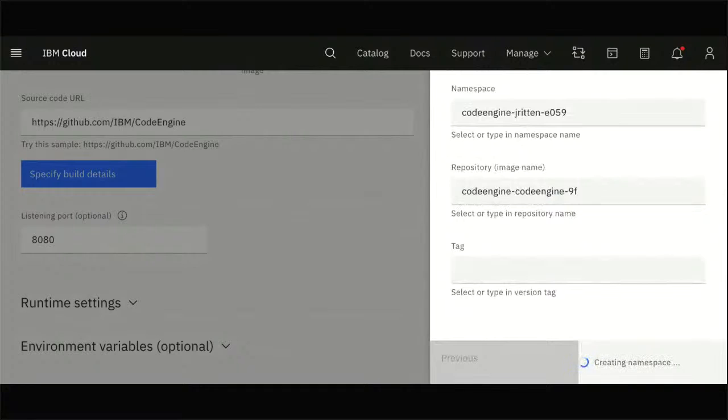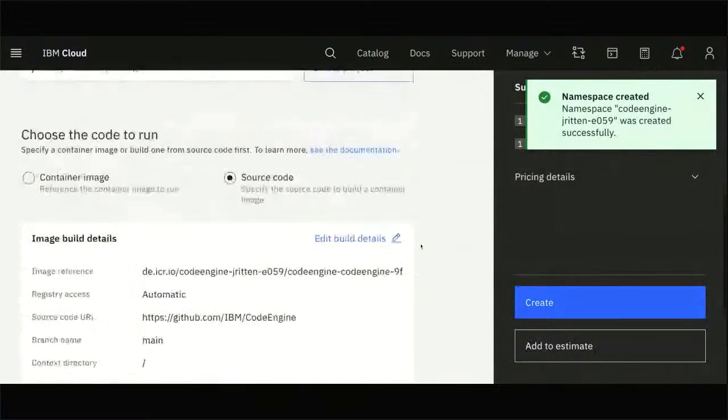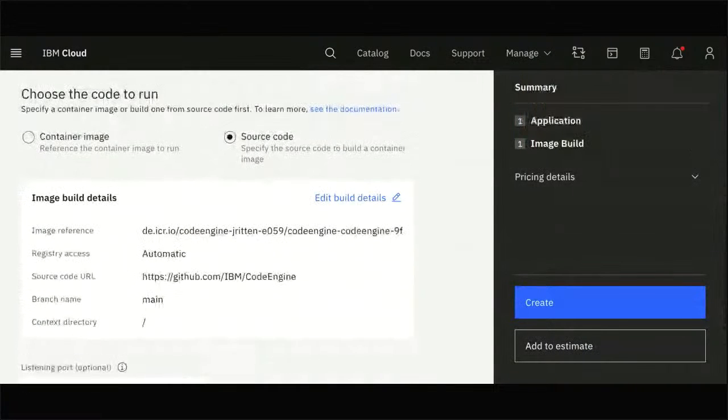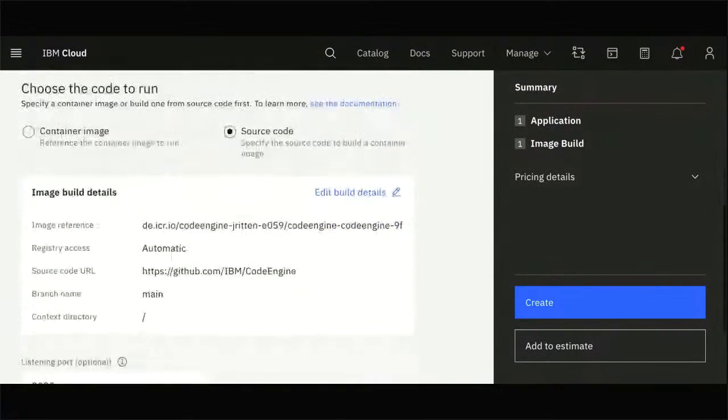So this is updating some things, creating it. It's created a new namespace. I think maybe because I switched the location. That's okay. I didn't need to do anything except click through and just confirm.